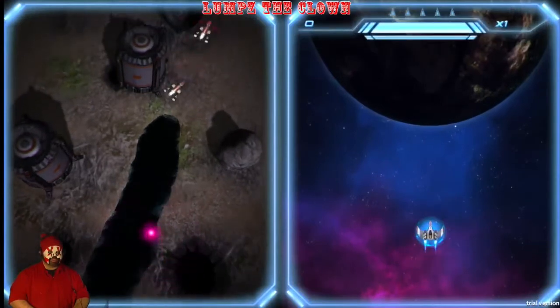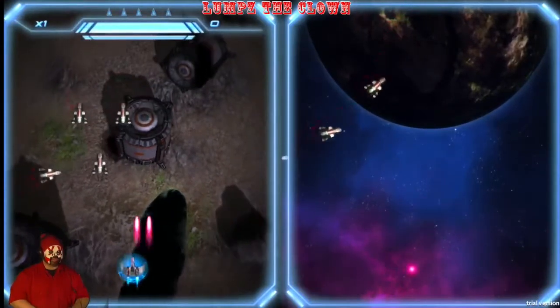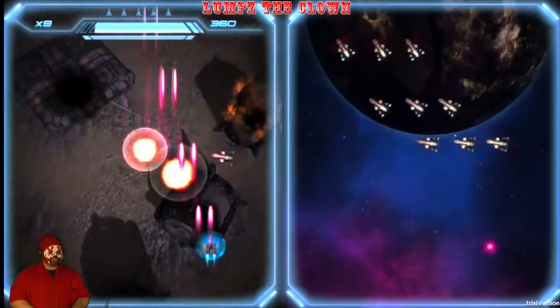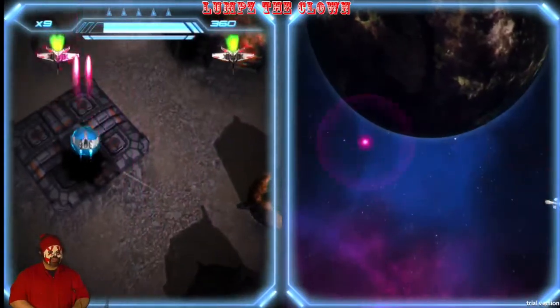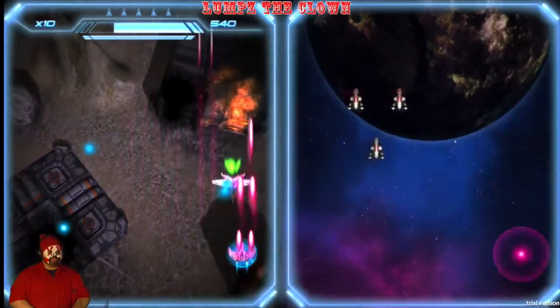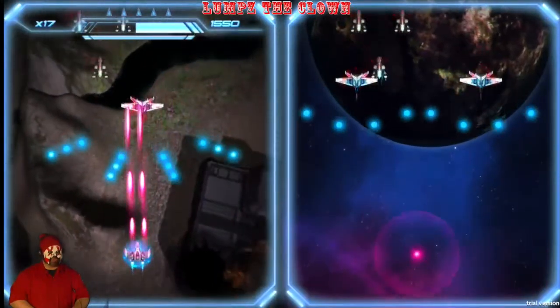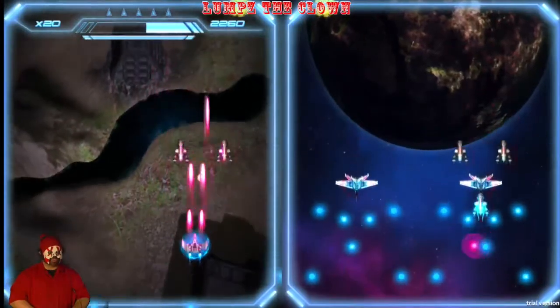So, jump is the A button on the Xbox controller. Your right trigger is going to be how you shoot. See how my energy goes down as I hold that down? It really makes you think. And of course, that pink dot on the right there represents where your ship is going to appear if you happen to jump over to the next screen.